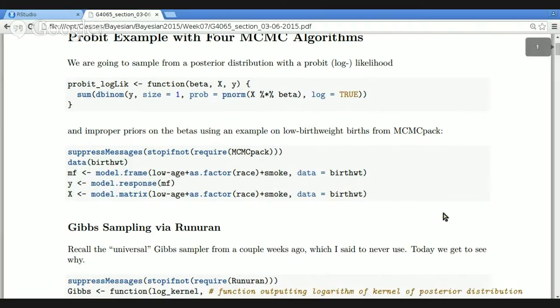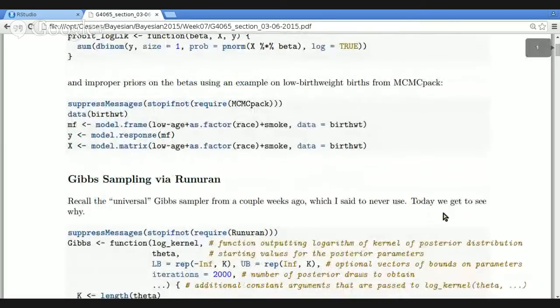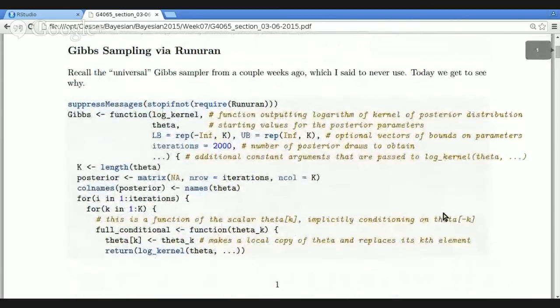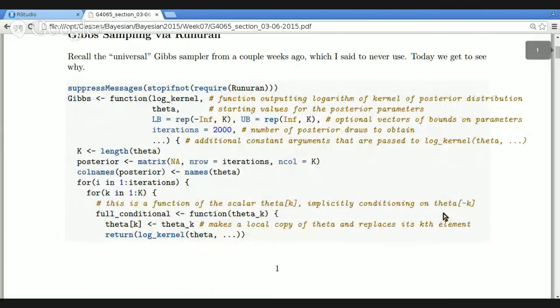So a couple of weeks ago, I showed an example of using the Runuran package to do Gibbs sampling. And at the time, I said that you shouldn't actually use that function, but it was a nice thing to study in order to understand not only Gibbs sampling, but also the approach taken by the Runuran package to be sort of a universal way to draw from univariate distributions.